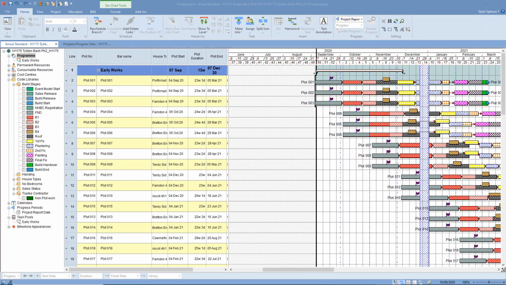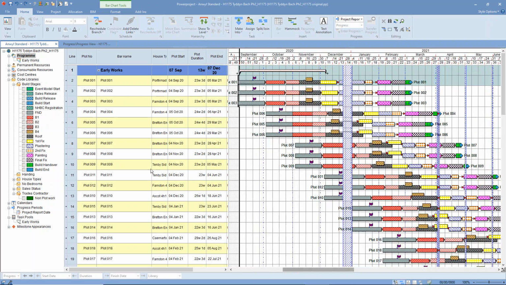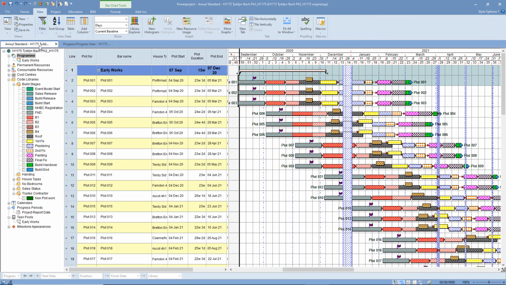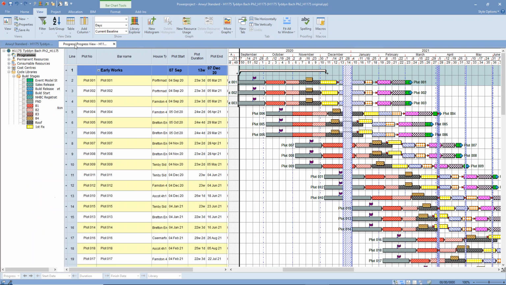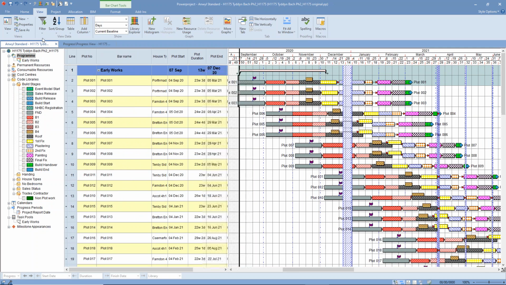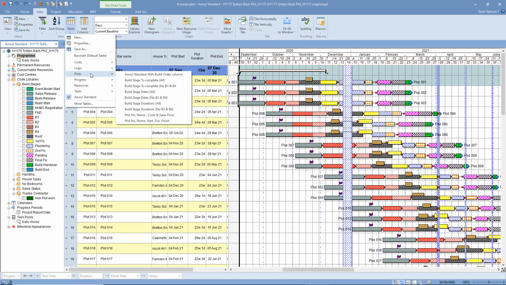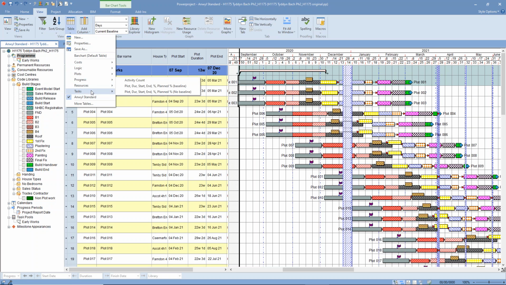And just before we start talking about manipulating things, I just want to talk about the anatomy of a view, which again you should have covered in the training course. So there is a view menu. This tab is a view. This tab is a view. And a view has got a different table. So there's lots of different tables there, and we'll look at a few of these.